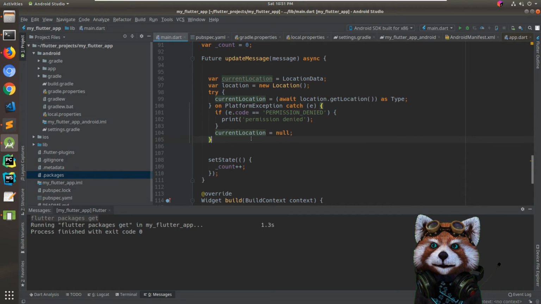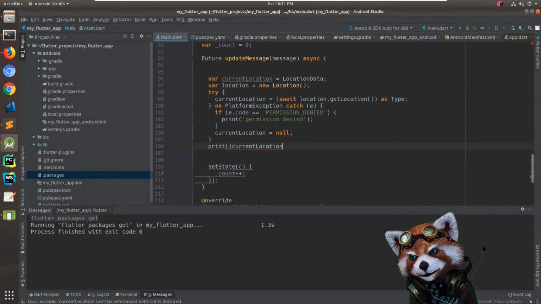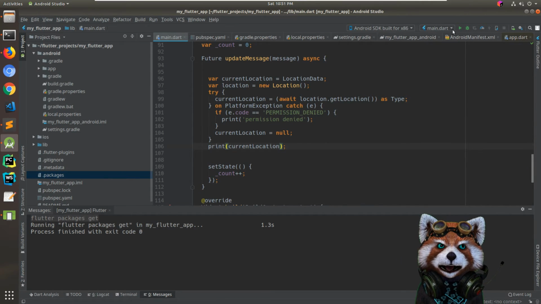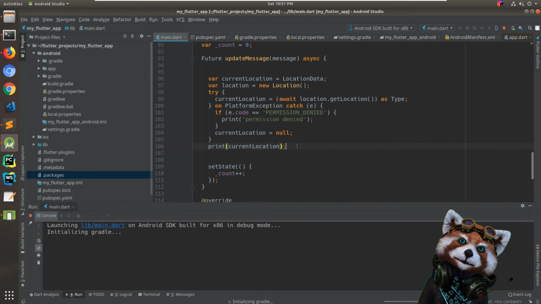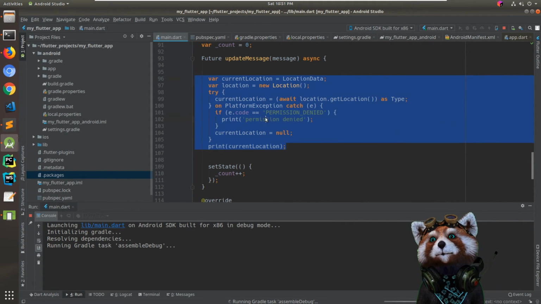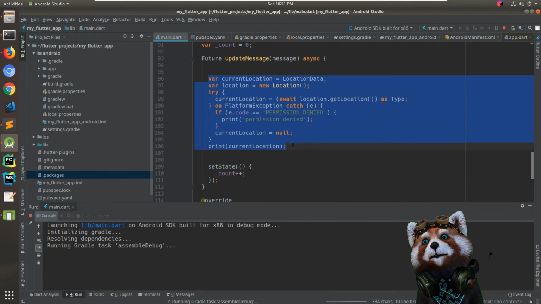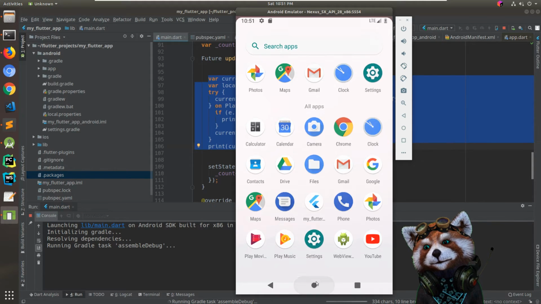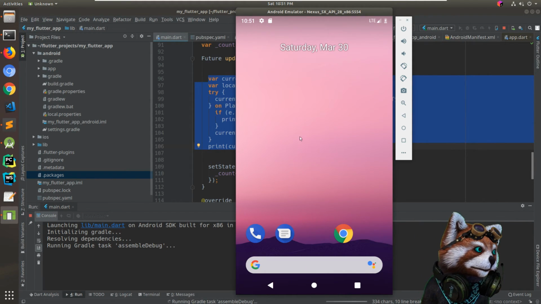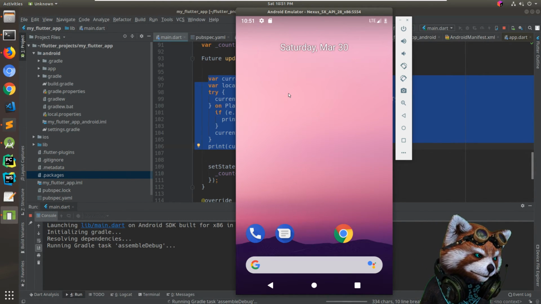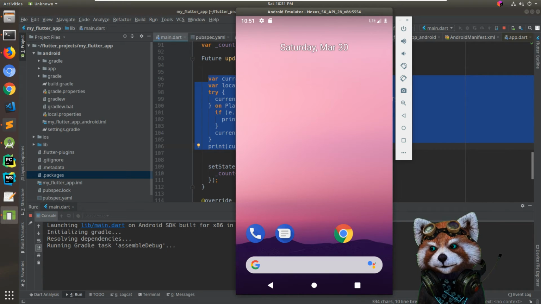Okay, and then we actually have to do something with the current location, right? In this case, we'll say print current location. We're just going to try it out in the console. So this should say every time we click the button, get the location and print it out. So it's basically just going to be confirmation on the process for accessing a native API. This is the last thing I'm going to do for the night, probably. It's going to build.